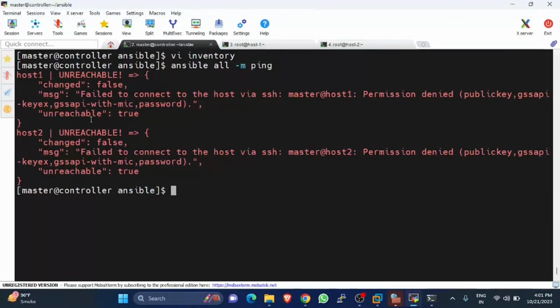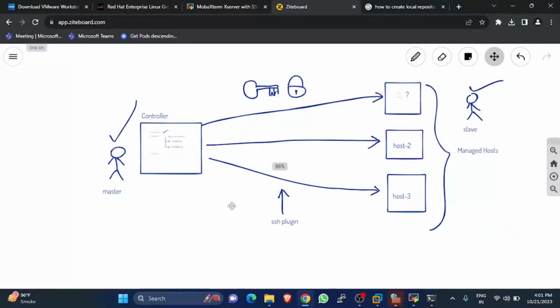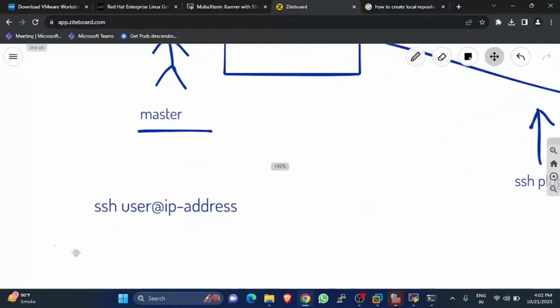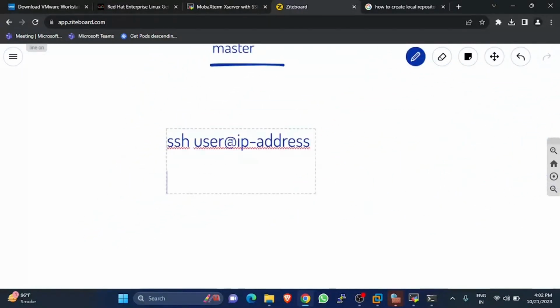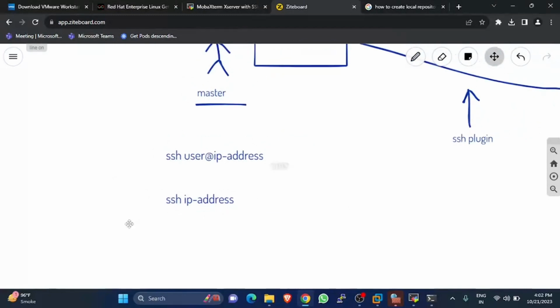The reason behind it is here. Generally, we perform SSH using the username and IP address. But if you don't specify the username, what happens? Let me tell you what happens.